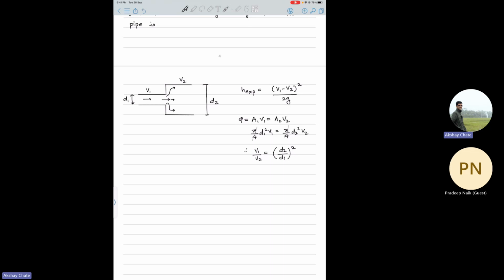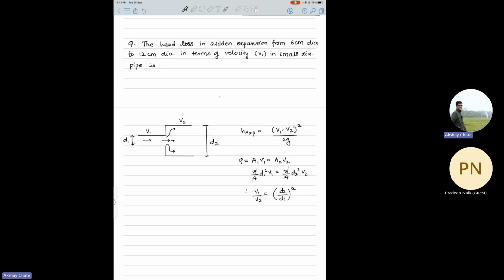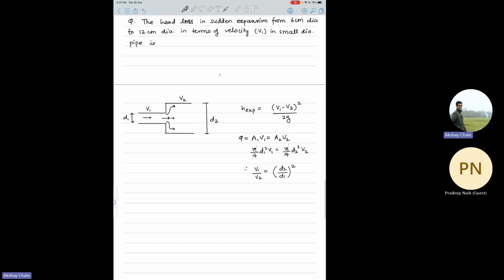Anyway, so yeah, now in this question it is asked to get the answer in terms of V1. You can get it in terms of V2 also, but let's stick to the question. It is V1. So we want to eliminate V2 from the head loss expansion formula, right? So how to eliminate V2? What you can do is keep V1 as it is, and from this equation number 1 you put the V2. So now V2 will become, if you do the reverse, D1 by D2 whole square into V1, divided by 2g as it is. That remains as it is.